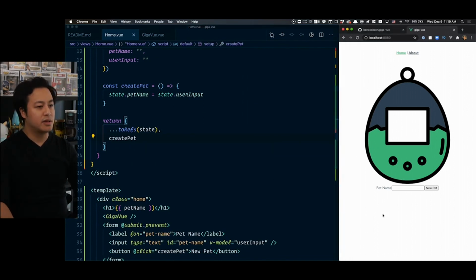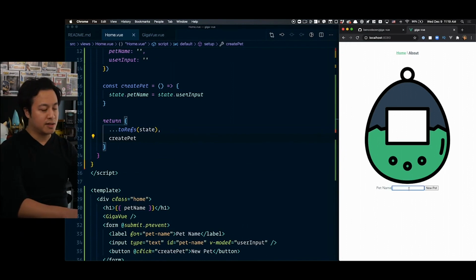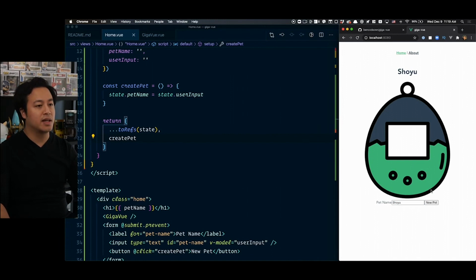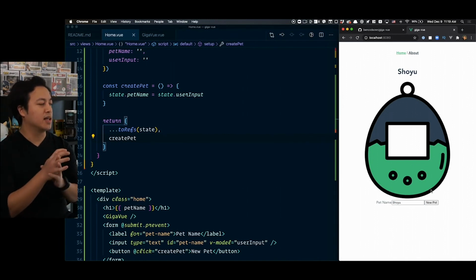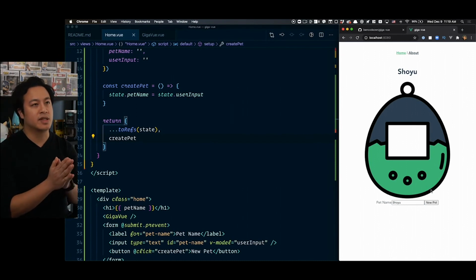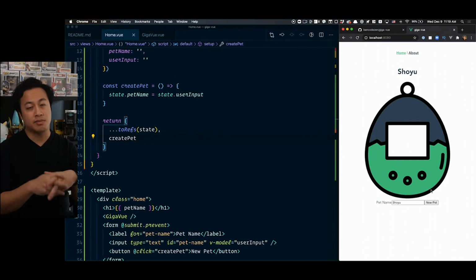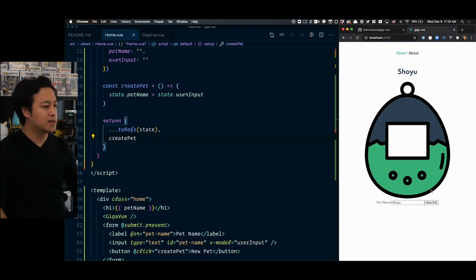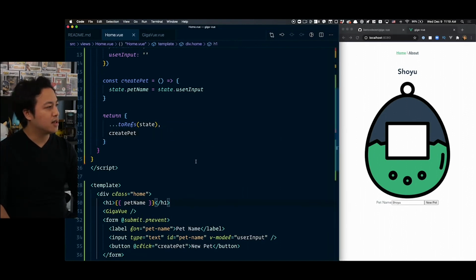So when we save here, great, and refresh, we'll see now that if I click new pet, it actually registers, and now we've initialized this new pet. It's super simple right now, as we're just going to have an object that's tracking the pet's name. But eventually, as you can probably envision, we'll be doing some more complex things. But this way, it's a good place to start.